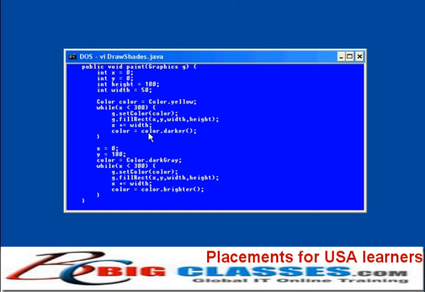After the body of the loop is finished, if x is still less than 300, the loop executes again, and another rectangle is filled using a new color. This process continues until rectangles have been filled all the way across the window, each one in a color darker than the one that preceded it. The value of x is then reset to 0 to start over, and the value of y is adjusted, so the rectangles will now appear in the lower half of the window.